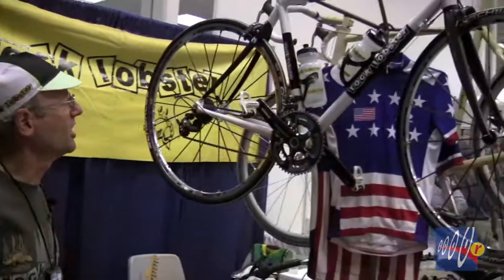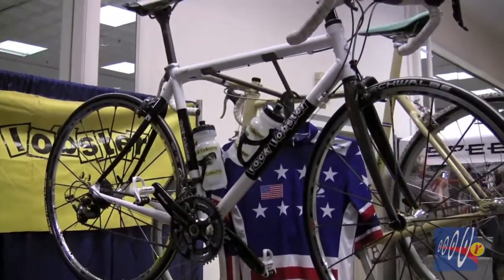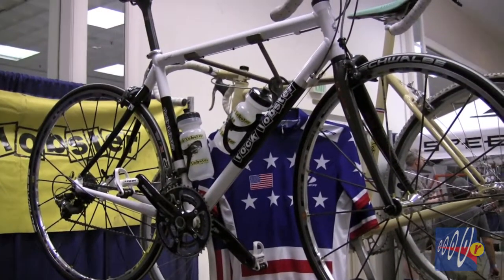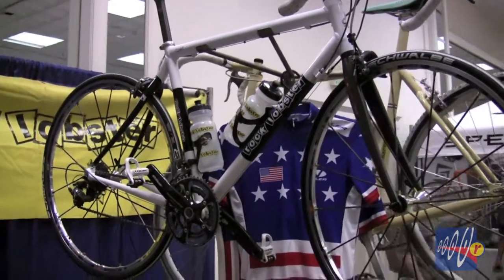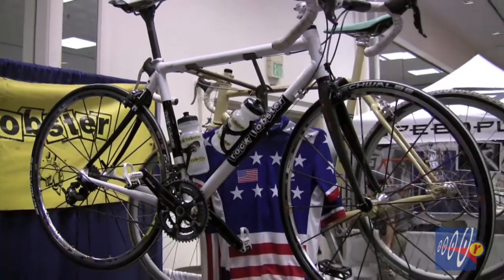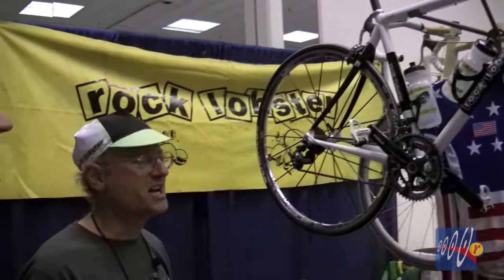Now, the Easton tubing, is this Easton tubing here on this road bike? Now, this bike is only about 6 months old, and it's made from the tubing from Taiwan. It's the Easton GX2 Scandium, which is the lightest stuff that I build with. This frame is about 2 pounds, 12 ounces. Wow. And the whole bike, with clincher tires on it, a very stout, rideable bike, is 15 pounds, 11 ounces, as you see it, without the water bottles. I ride it 2 or 3 times a week, and I probably have maybe about 2,000 or 3,000 miles on it so far. There's still some dirt on it here and there. I didn't get to clean it really good.